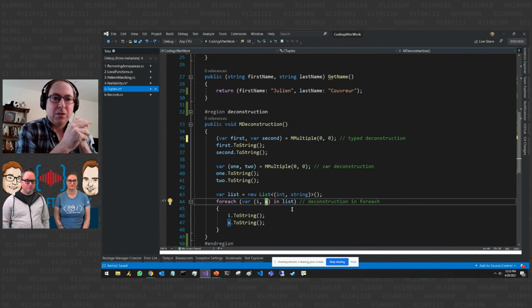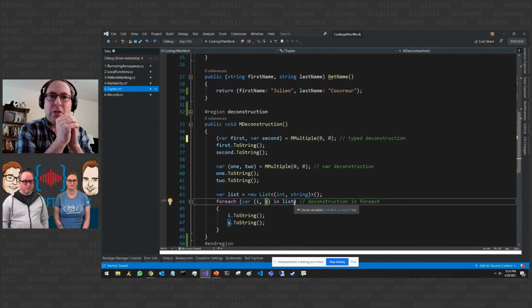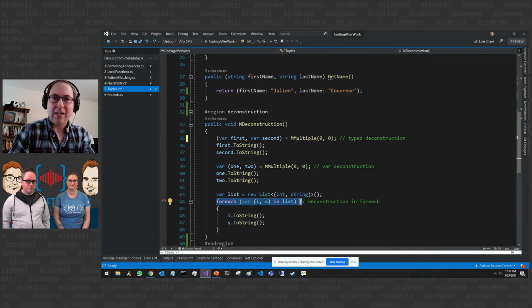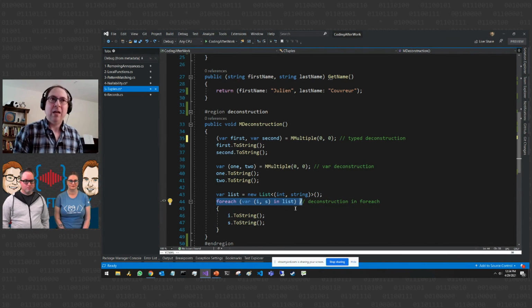We talked about special deconstruct methods that have a special shape that give you the elements back. I don't have an example that's quite cooked up for that. But if you have a type with a deconstruct method, you can do exactly the same thing. So tuples can deconstruct, and types that have a deconstruct method can also deconstruct. And the deconstruct method, if it has like 3 outputs, then it will only deconstruct into 3 elements, basically.